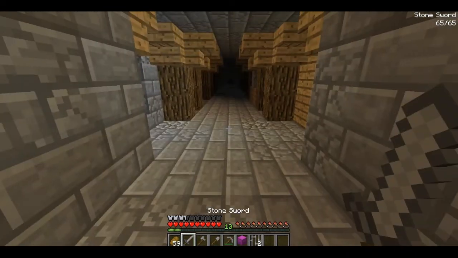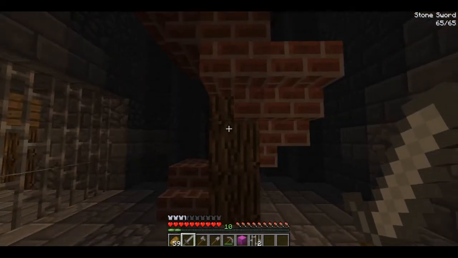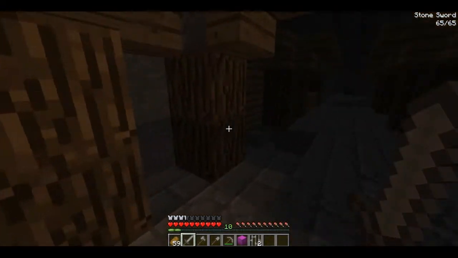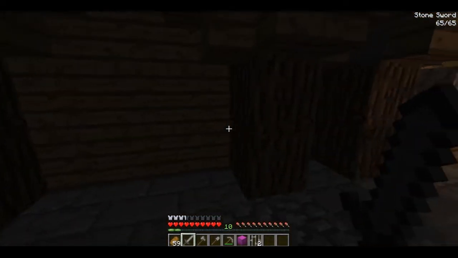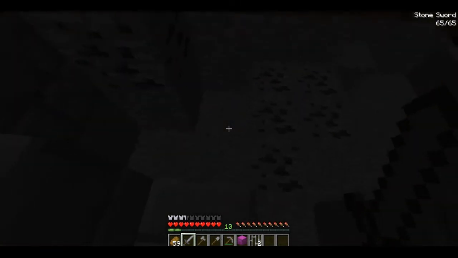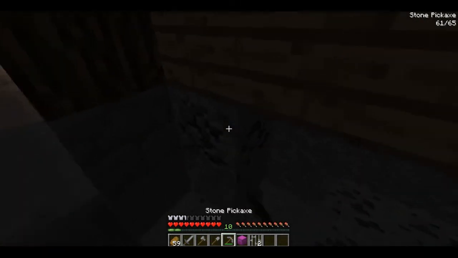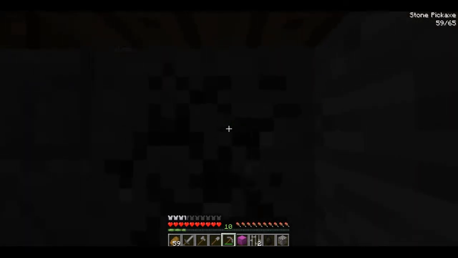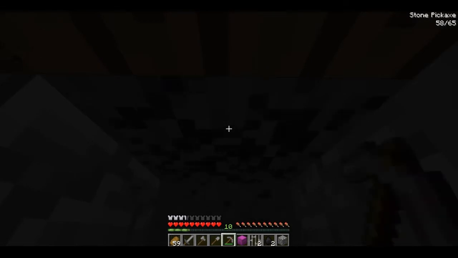We need torches. Yeah, well, it is partially lit up in places. There's coal down here, so we can get that. I don't think I have any... Oh, right, there's just wood here. I'm collecting coal real quick.